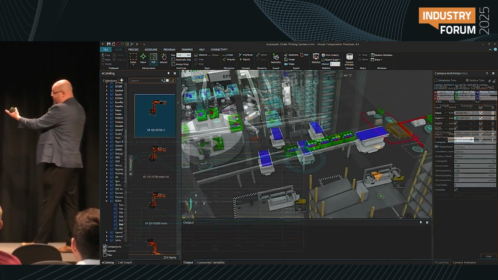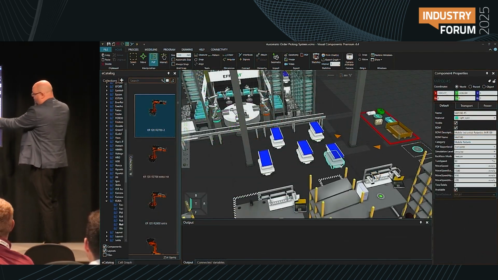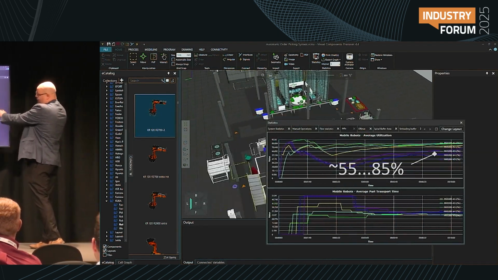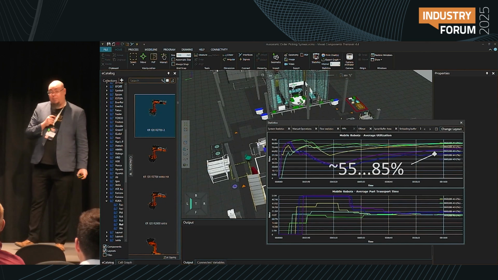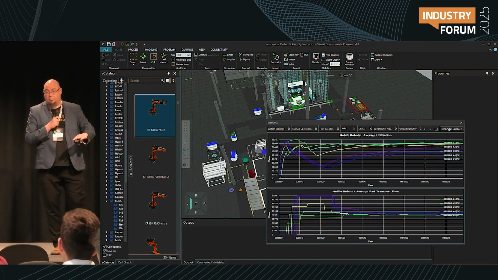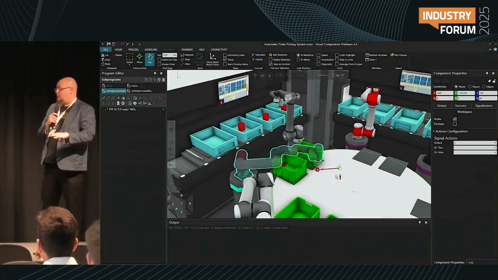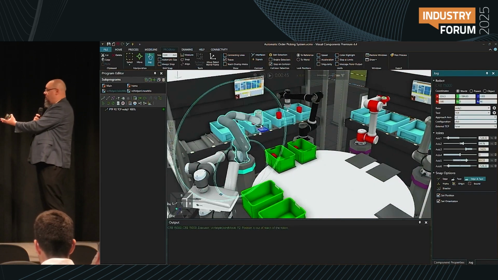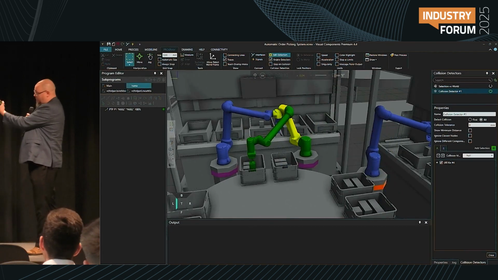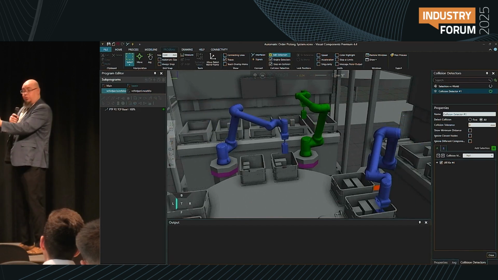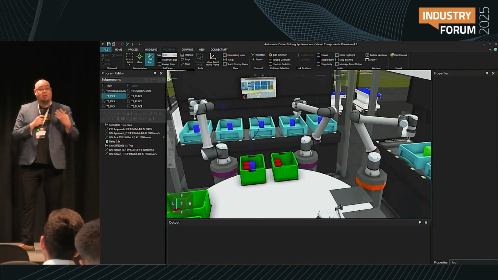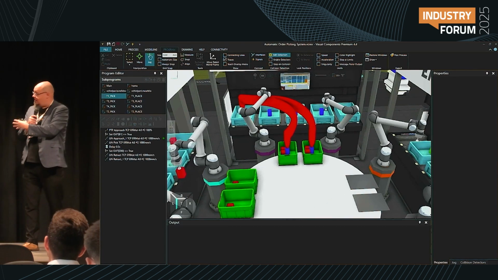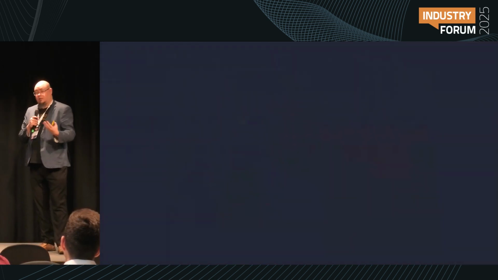Or, for example, we have a fleet of AGVs. What if we increase the amount of AGVs? And now we can see that the utilization starts to be at a better level. Simple things, but you need to test. Or robots: do they reach? Do they collide? How do you make several robots work at the same pace? And after you have tested, you will get the actual cycle time.